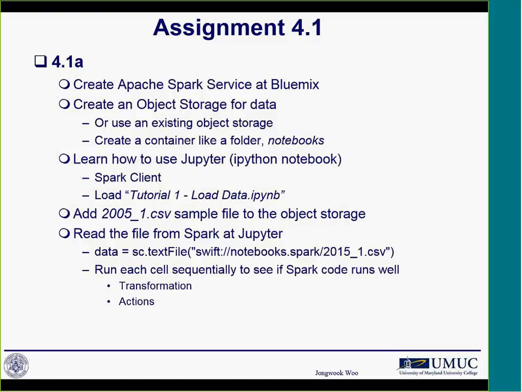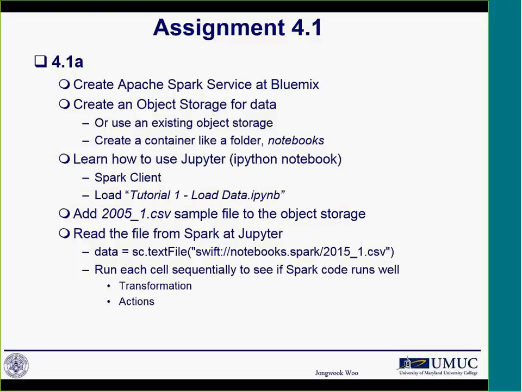And in the beginning, there is a simple statement to load the file, for example sc.textFile. sc is actually the Spark context that is given by IBM. So sc.textFile is to read the data.